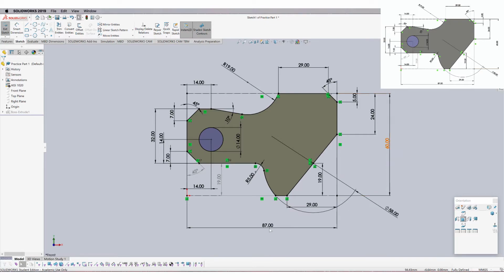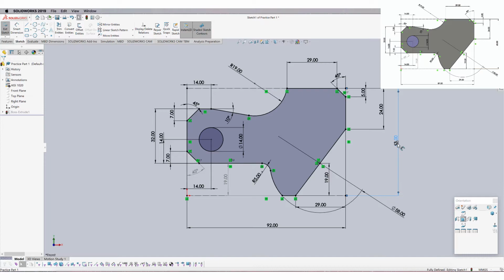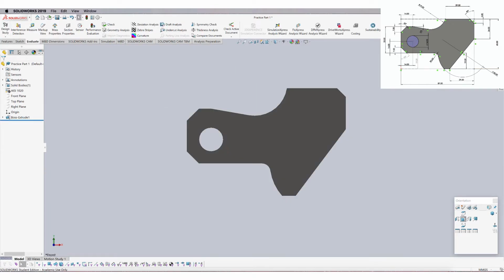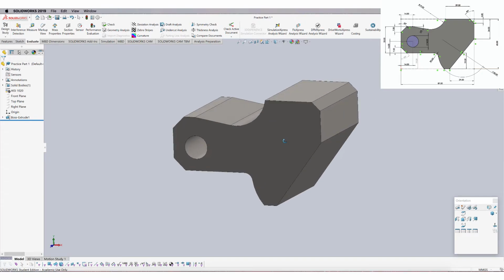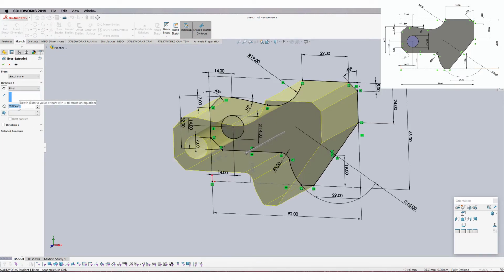Many times on the CSWA exams, they will ask you to modify the part you just created in SolidWorks. So that just means going in and changing some selected dimensions, typically their overall dimensions, to different dimensions that they have set. And this is just showing you how to change those overall dimensions so you can see how the part file might actually fluctuate in size.